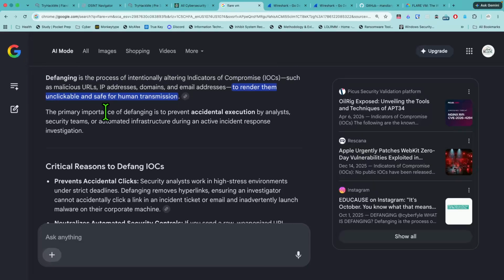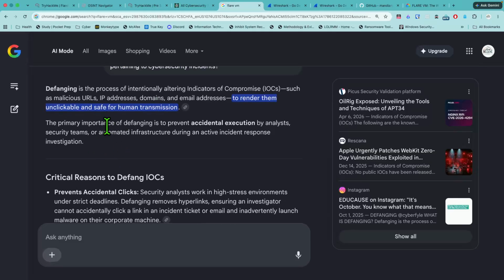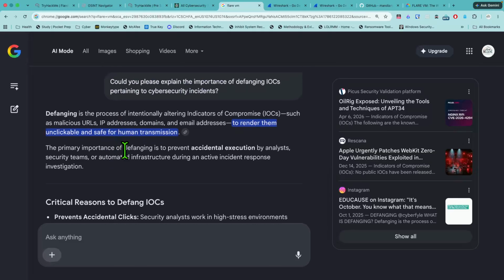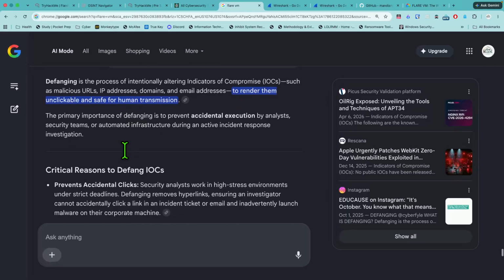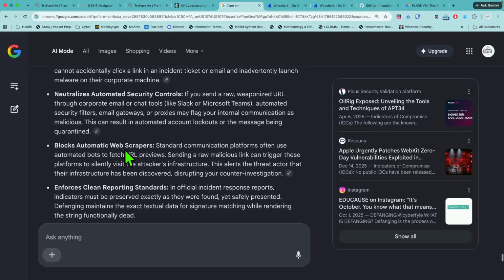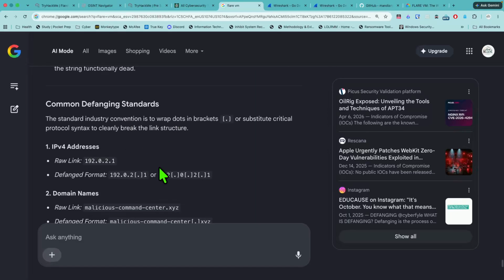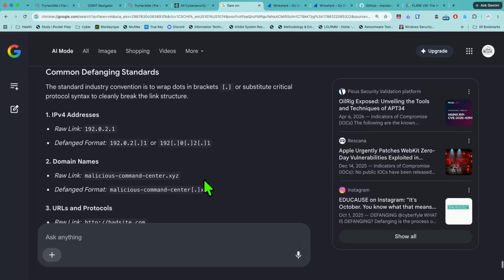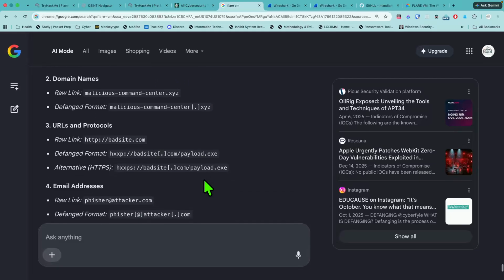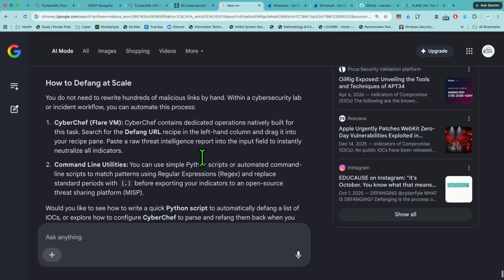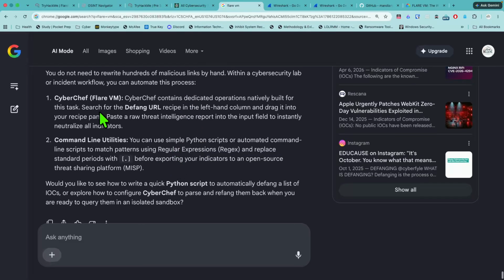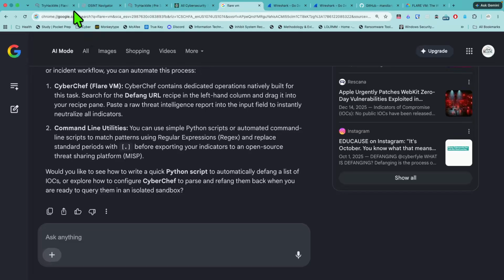So, if you want to render IP addresses, domains, URLs, etc. unclickable and safe, defanging is the way to go. And you can see here some examples of defanged formats for domains, etc. And for the tools to do that, you can use CyberChef and command line utilities. Sweet.